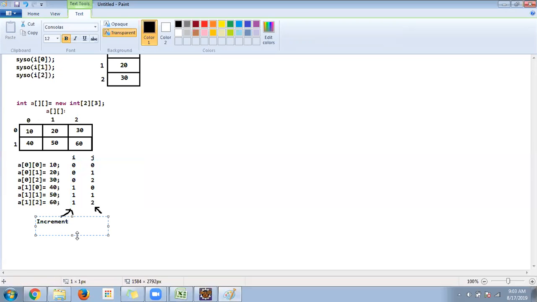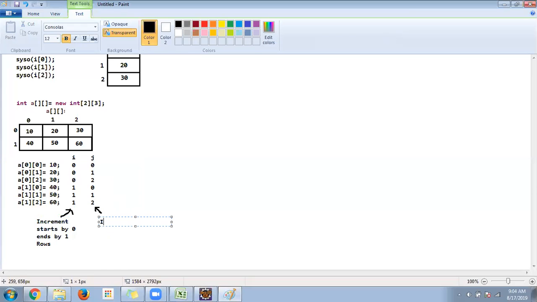It starts from 0 and ends by 1, incrementing by 1. 0 1 means what? It talks about rows, the row index. Because 0 1 we have for rows, and 0 1 2 we have for columns. So same thing here, 0 1 2, 0 1 2.